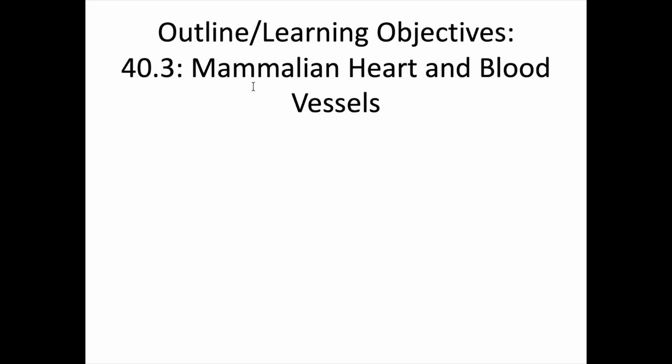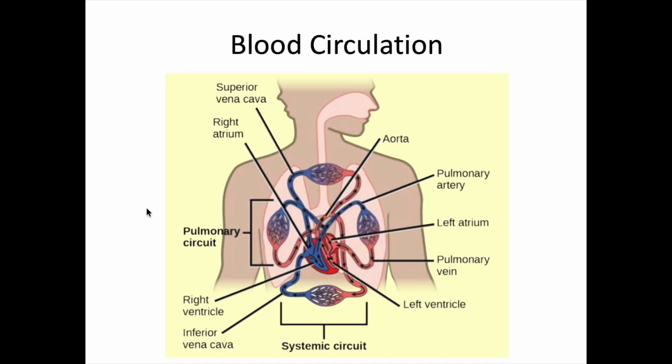Now, I'm trying to not make all these anatomy chapters be just human anatomy and physiology, but admittedly, I am starting off with human anatomy and physiology. We're going to go through blood circulation as we see in a human, but after this, I want to compare and contrast this circulation to other non-human or non-mammalian vertebrates. So keep that in mind, but let's start by talking about human circulation.